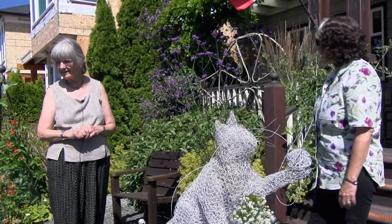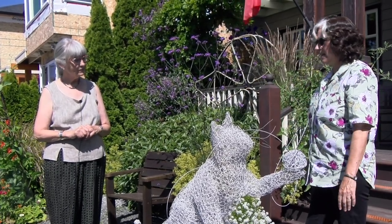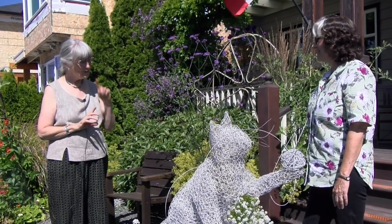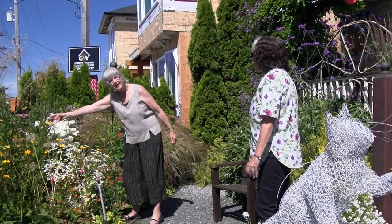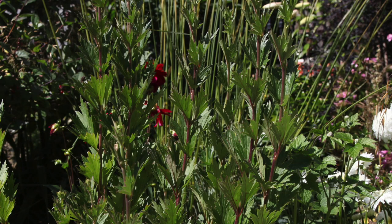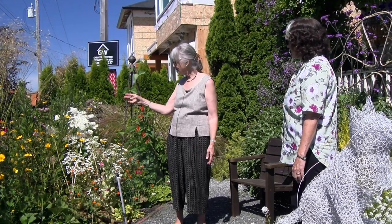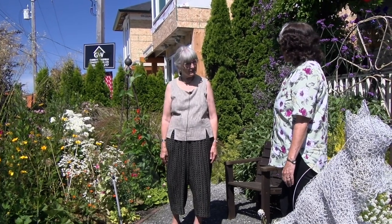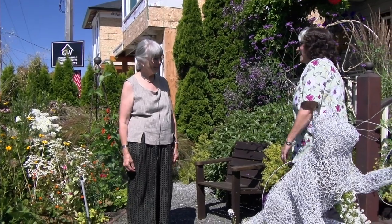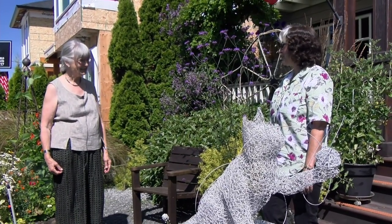Your garden is absolutely stunning — it's just a real haven. For such a small space you've packed so much in. I love how you've organized things — it's like a park. Thank you so much. And you know, I just remembered the name of that plant — it's monkshood. Monkshood! I've heard of that. It has beautiful blue flowers. A friend of mine grows it instead of delphiniums because delphiniums are so susceptible to slugs, whereas monkshood is stronger, but it doesn't come out until into August. Lovely. Well, thanks again — your place is absolutely beautiful. I can hardly wait until we have another meeting and see your sweet smiling face welcoming us at the front door. Thank you so much, Diane. Thanks Janet — it was fun to share my garden. The members are going to love it.